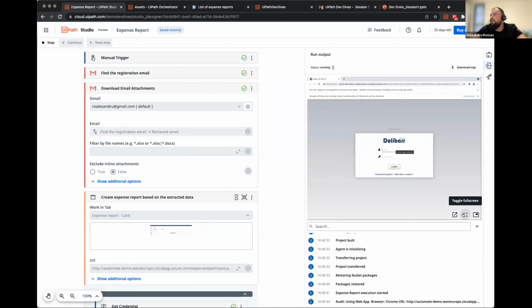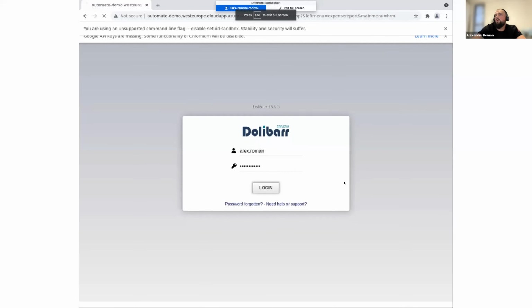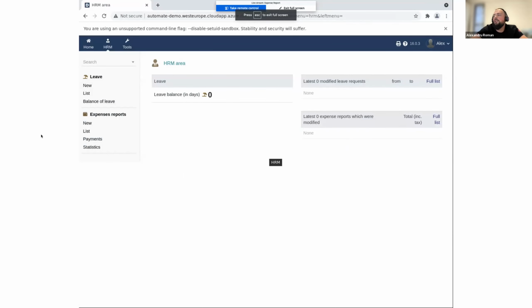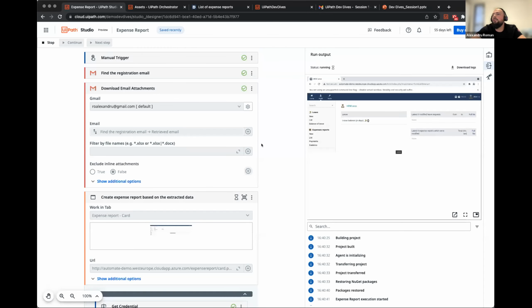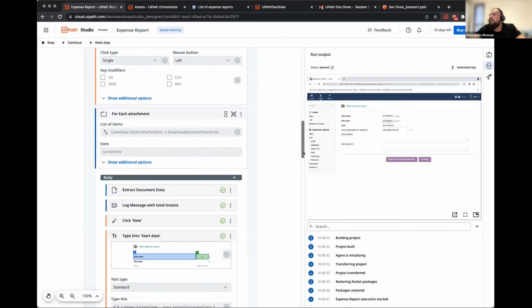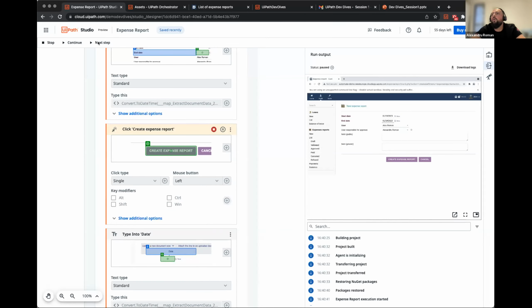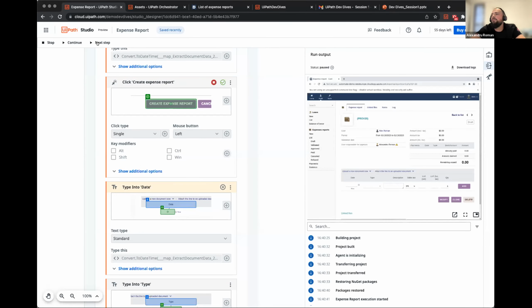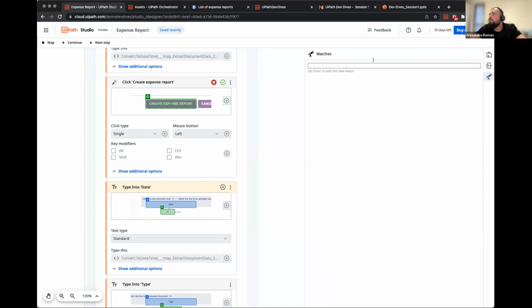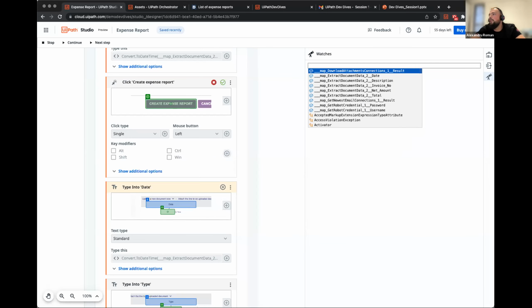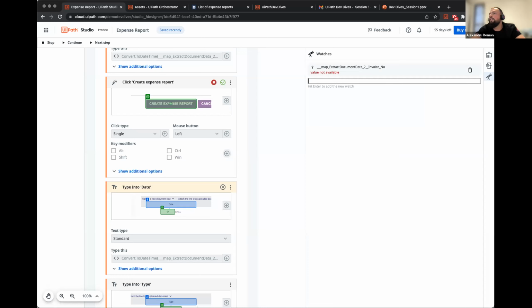Okay. We also have the capability to watch the robot in full screen. And once I am moving into this view, we get to see what the robot is executing. And we had a breakpoint left, so we can even execute step by step. And as I promised, we also have the watch panel where you get to see the values of your variable. Let's see the invoice number.